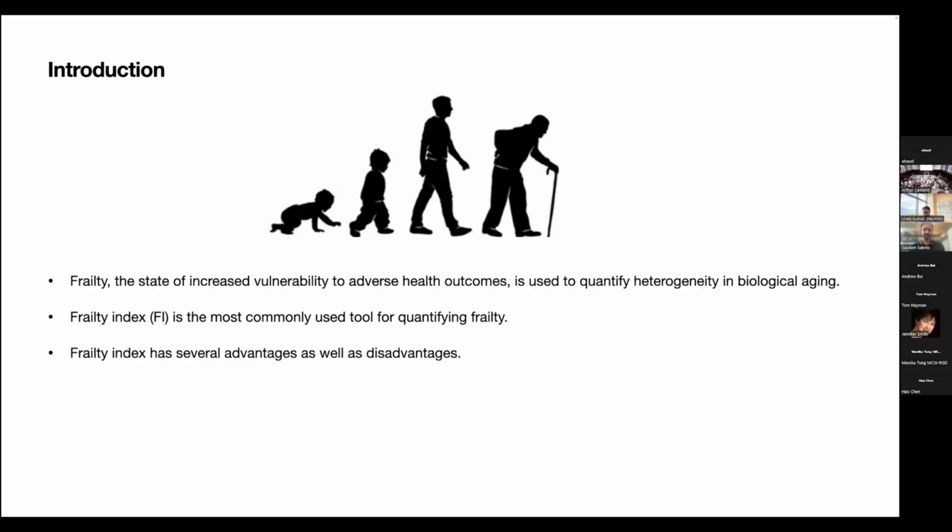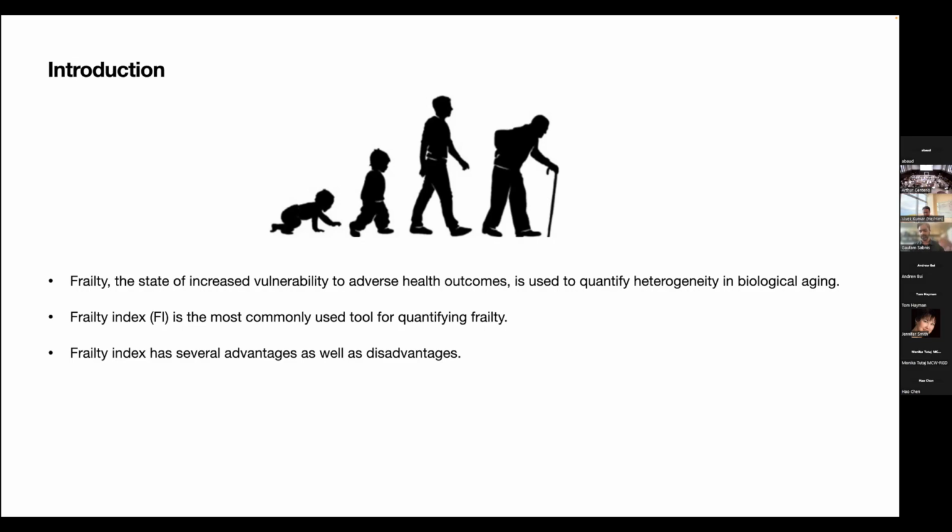In the mouse frailty index, a trained individual scores a mouse on a set of age-related health deficits. The presence and severity of each health deficit is scored as 0 for not present, 0.5 for partially present, or 1 for present. For example, gait disorders is one of the health deficits. So a mouse is scored 0 if it has no gait disorders, 0.5 if it has mild disorders, and 1 if it has severe gait disorders.